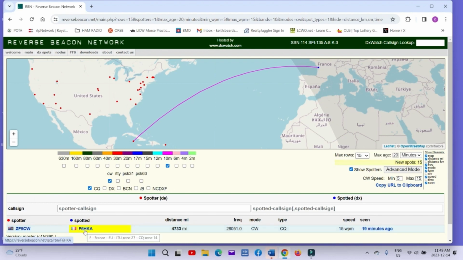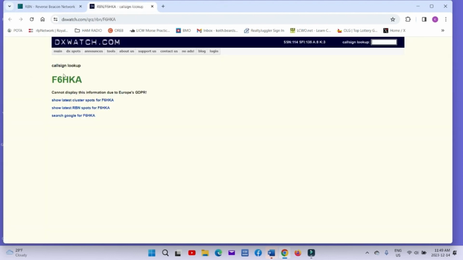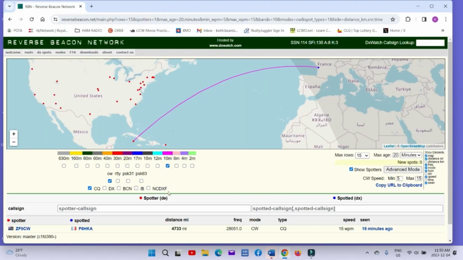So just for fun, if you hold over that person's call sign, it will light up his various activity over the last little while. Now if you click on it, this will give you the information as to who he is. But notice in Western Europe, it will come up and it will say information is not available. That's because in Western Europe they have a regulation that says private information shouldn't be stored on websites. So that's what you're getting with that. So we'll click that one off and let's try down to 40.